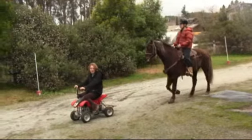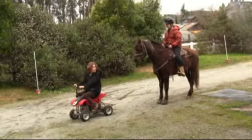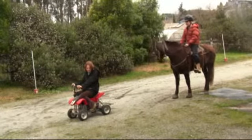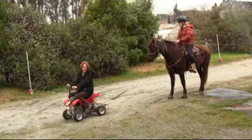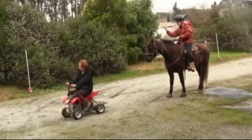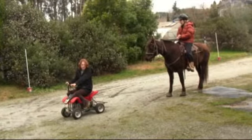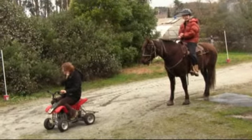Whoa! Okay, I did have to use a little bit of rein. Eventually, it's just going to be the whoa command, and she's going to see that the moving object stops, and she'll realize that her job is to go when it goes, stop when it stops, and put me in position a little bit off to the left so that I can swing my loop and rope the roping horns, which are just an attachment on this roping machine, as I call it, one of our mechanical training devices here that we built economically at Shadrach Farms.